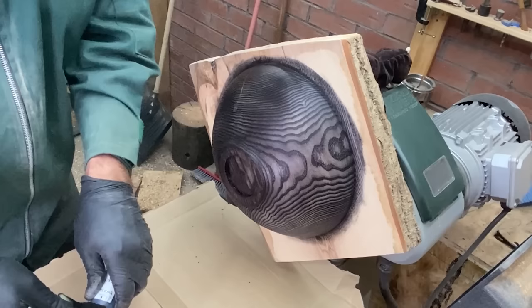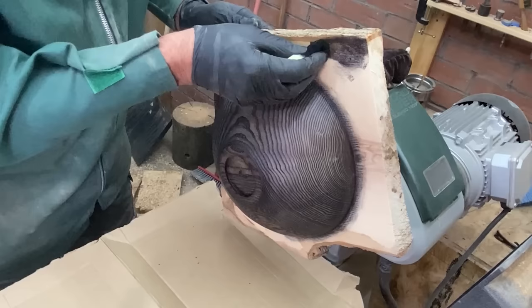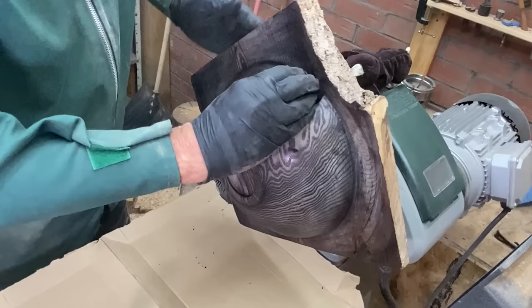Get it onto the sides without getting it onto the bark. I'm okay up to that top edge. It's the top bit I don't want to get onto. Okay, I'll let this dry for a little bit, and then figure out if we're doing more or if we're going with a red.